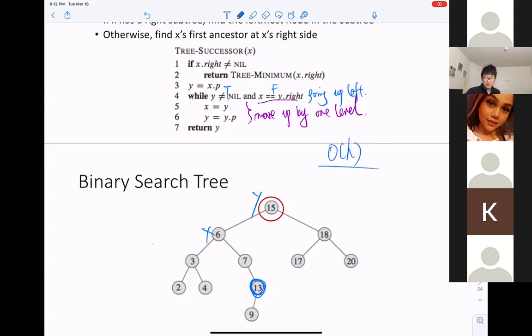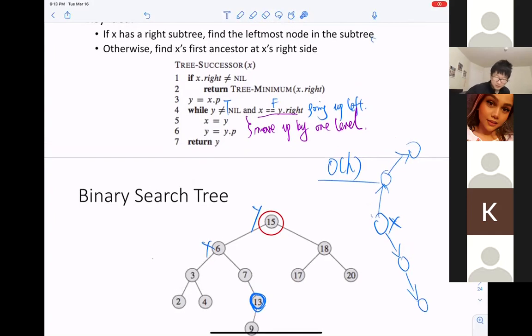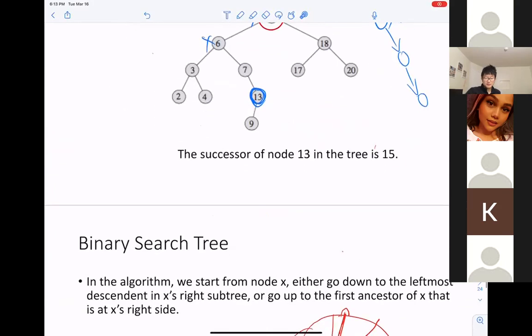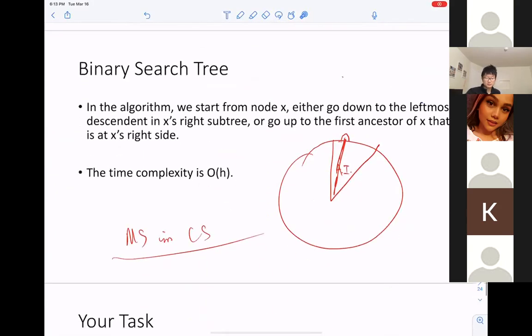The reason is that if this is the node X and we want to look for its successor, either we go down by at most h levels, or we go up by at most h levels. So that's why we got the O(h) complexity. Make sense? Okay. So then this is the successor function.